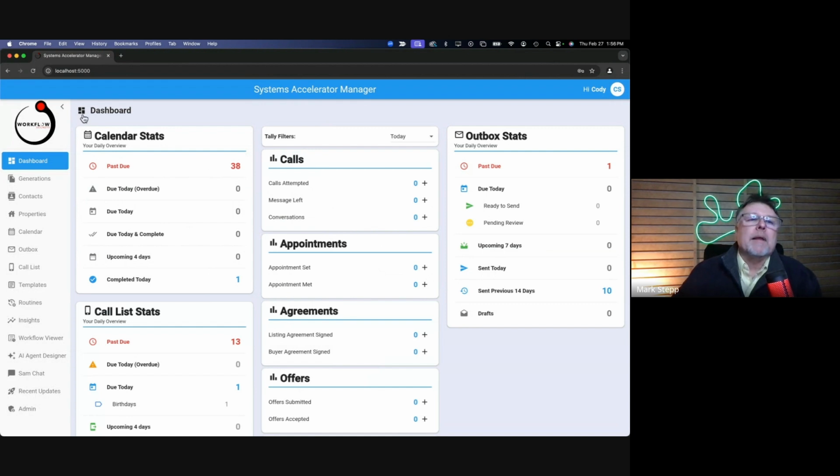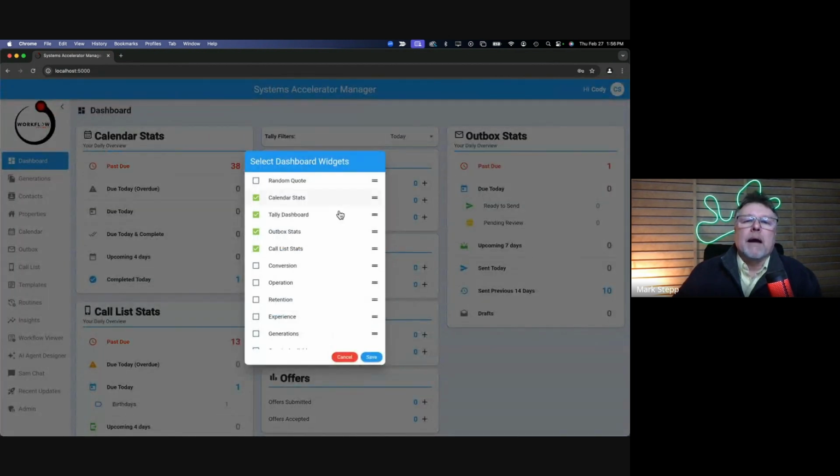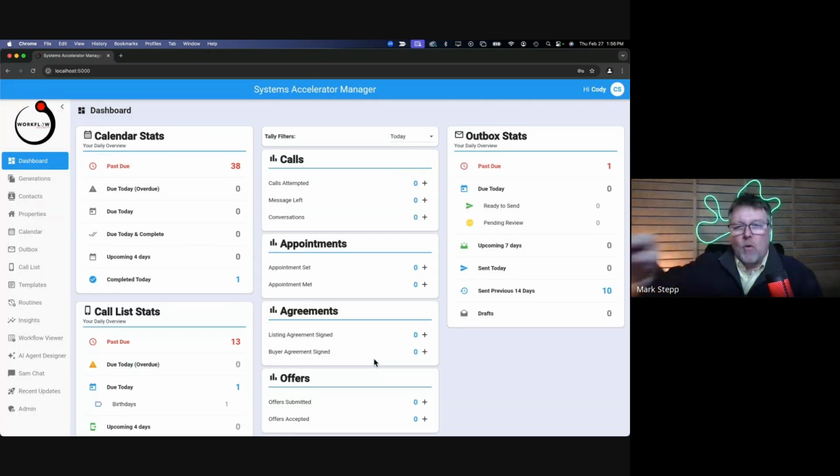So if I come in here and I look at my list, my calendar stats, my tally, my outbox, and my call list, it's doing them in order, but they try to take up as much space as they can on your dashboard as possible.